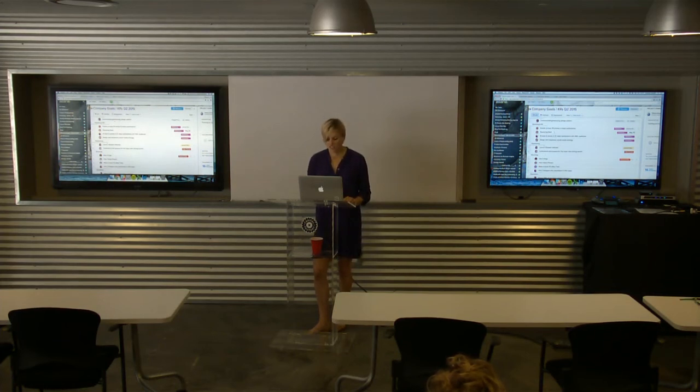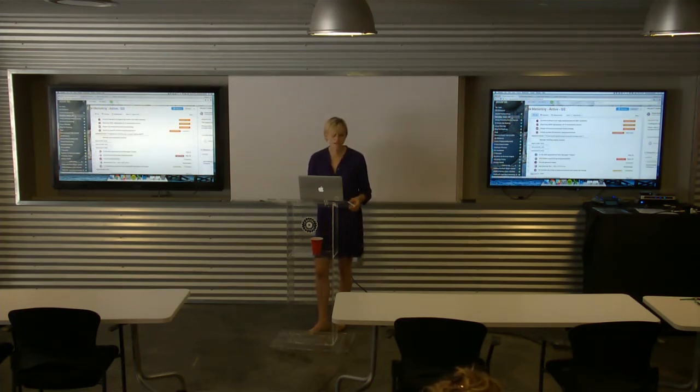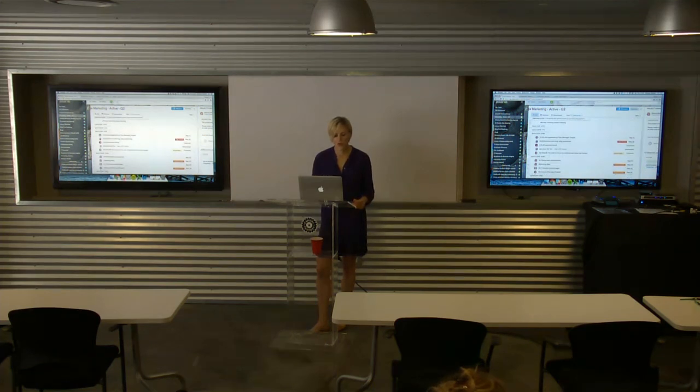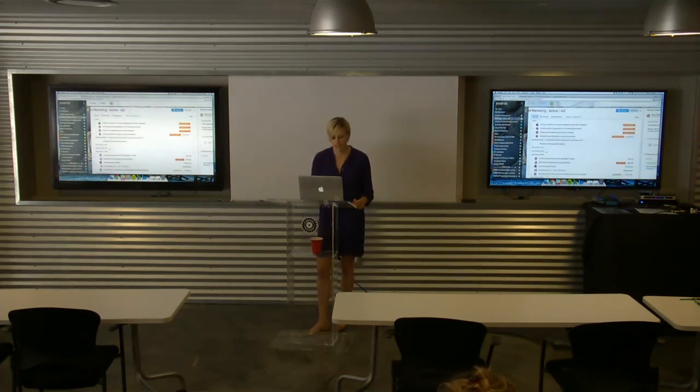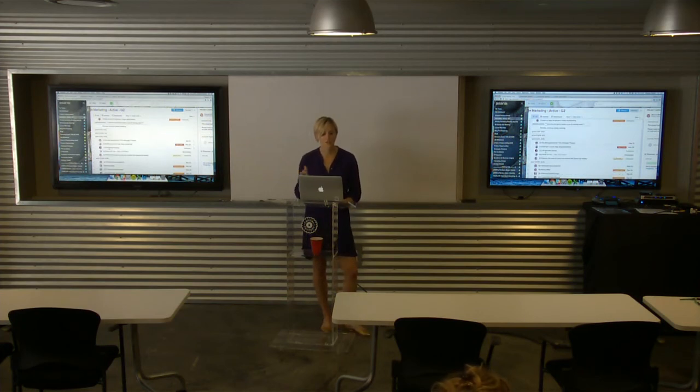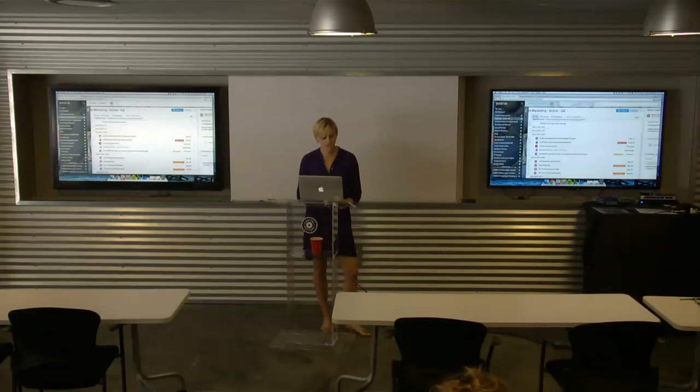And then a lot of these, you can see again, that idea of a task living in multiple spots. Everything that we have in marketing, we also have living as those same tasks in our marketing project. So we're going through our more granular sprint work, and everyone can keep their eye on why we are doing all this stuff, and see those big goals there.